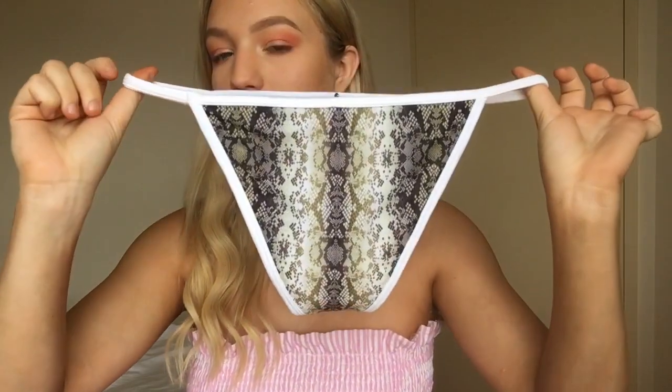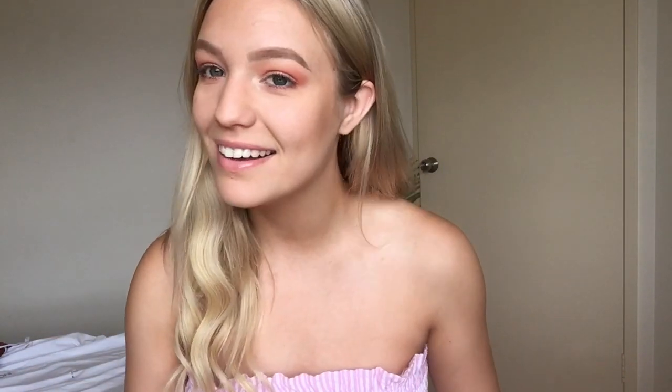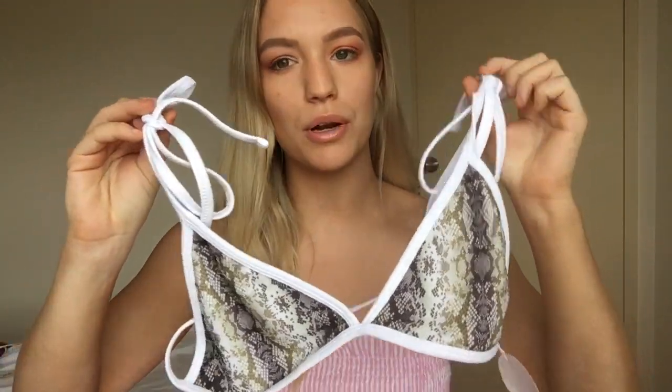The next bikini is the exact same print but a different style of bottom and top. The bottoms have got extremely thin sides — perfect for tanning. I love these, I love the cut, it's so nice. They're not that cheeky, but they can be if you want them to be — type of bikini bottoms. So if you want to be cheeky, just pull them up. Love that print so much, seriously. And then this top is so cute — that's the print there. You can't see it really well when I'm holding it, but when I try it on you'll be able to see it much better.